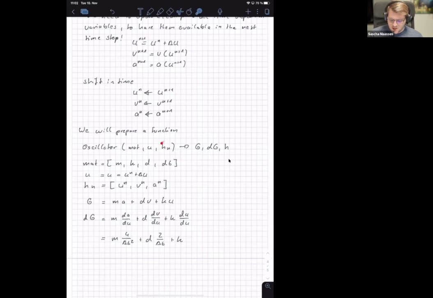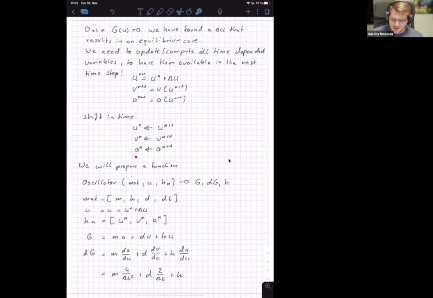Remember the input of the function hn, this is all the n values, and we export the h values for usage in the next time step. There is one point here why we have a difference between the input here and the output, which is this update here. This is only performed if we have reached an equilibrium state. Otherwise, we would have spoiled all the n values before this right-hand side of this part here would be valid.